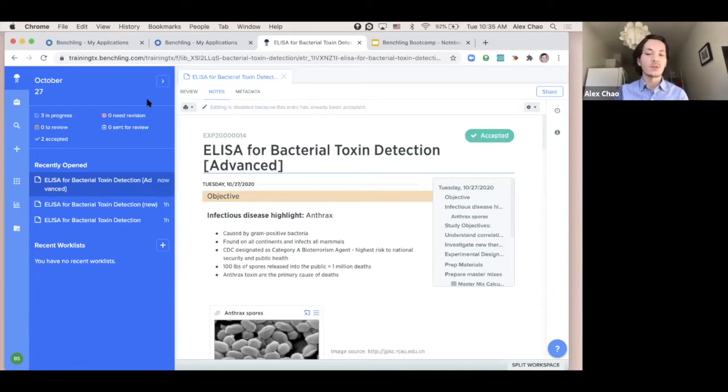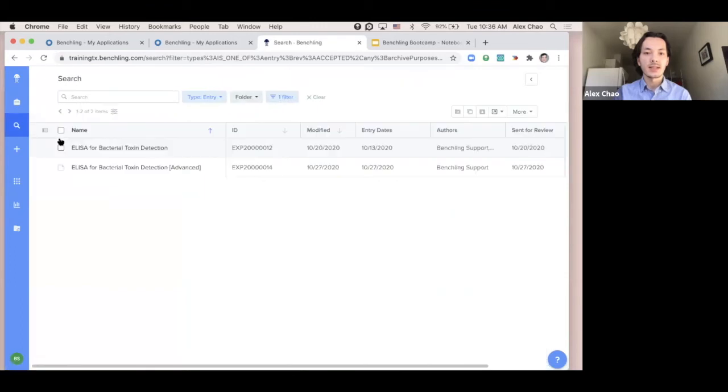I know we did go over this in the previous session, but the home application or the home icon is represented by the JeffyP logo here at the top of the left side navigation bar. And you'll be able to see a list or a preview of the different entries that are, for example, in progress or have been accepted. So I can, for example, click on where it says accepted, and I can see a list of all the notebook entries that have been accepted. So I do want to wrap that feature up as well.